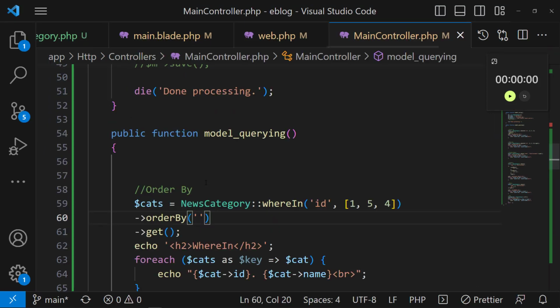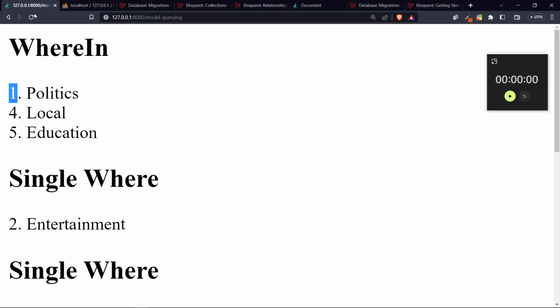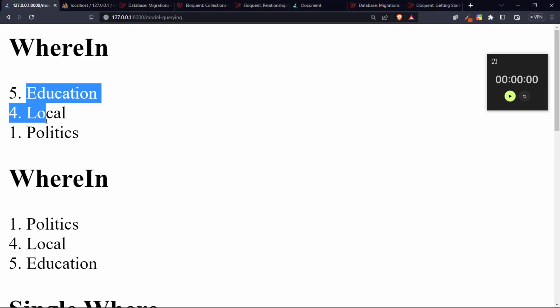So I can say maybe I want to order by the ID. So I can say I want to order by ID, and then I put comma, and then you put here the order that you want to follow. So I can say in descending order by putting desc. So desc is the abbreviation of descending. So if I refresh like this, you'll see I'm able to get this one.